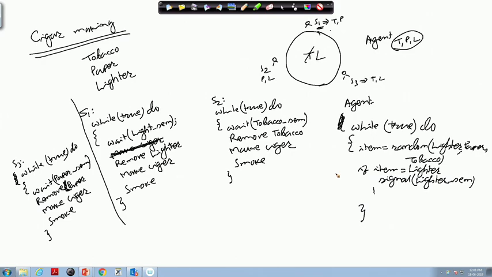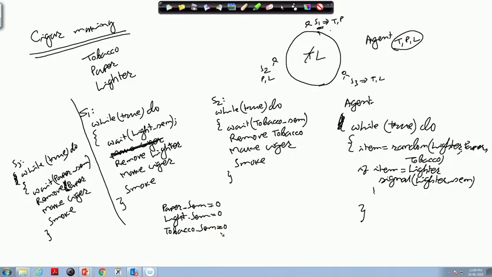So, how does it operate? These 3 semaphores that I have, the paper semaphore is initialized to 0, the light semaphore is initialized to 0, and the tobacco semaphore is also initialized to 0. All of them are initialized to 0.